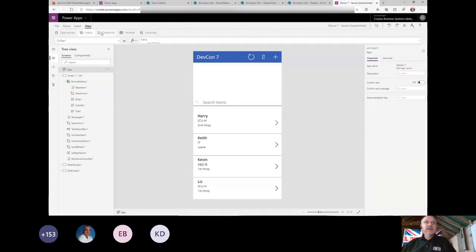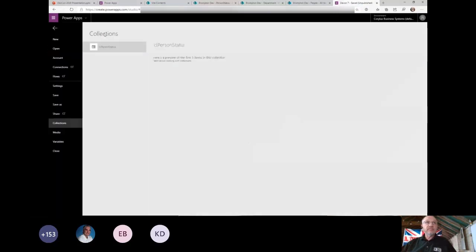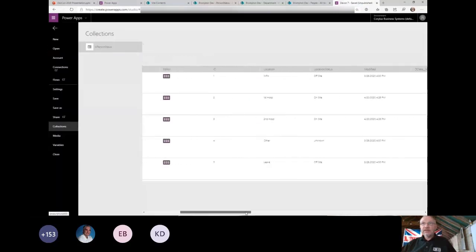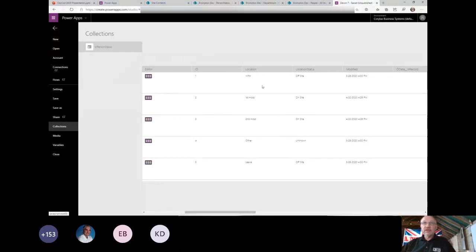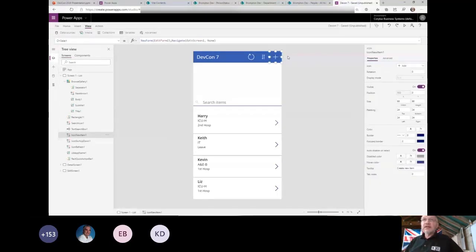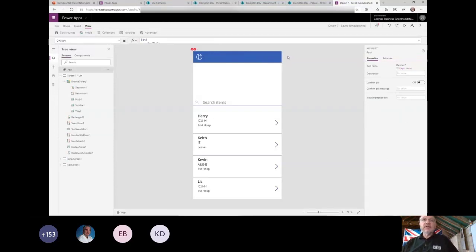And I can also see that collection I created, the local table. Here it is. And whilst it's a complex set of columns, there's the column that I'm interested in, the location column that I'm going to use. So if I switch back to the app. So now we've got a number of things, but one of them is this plus here is still in the system. And that is the ability to add a new record into my person table, which I don't want to do. If I delete it, I then get some errors.